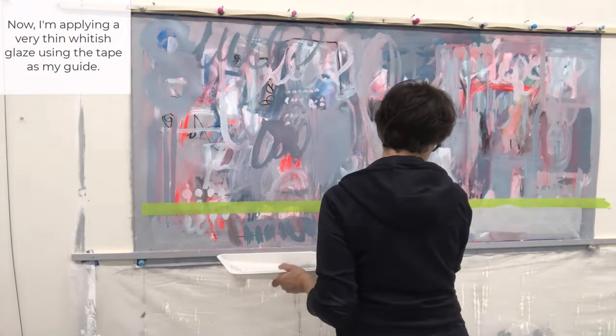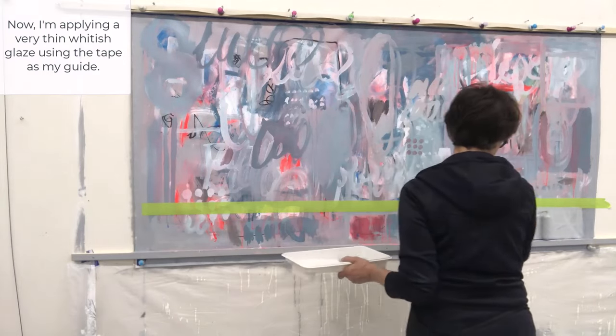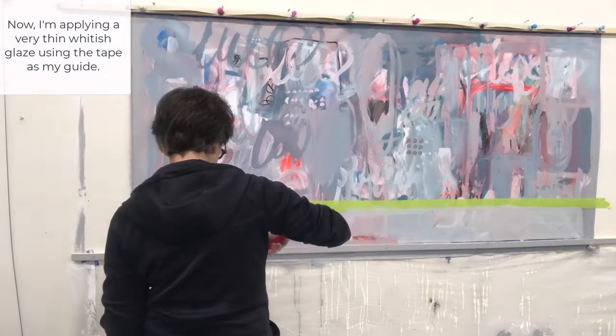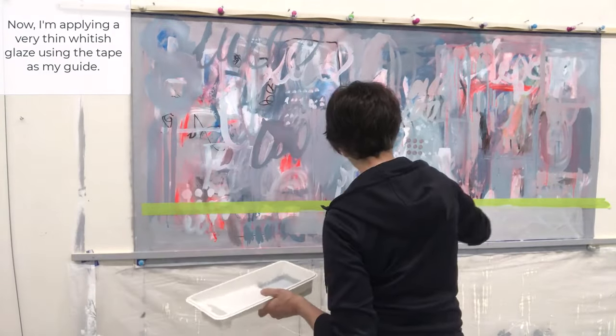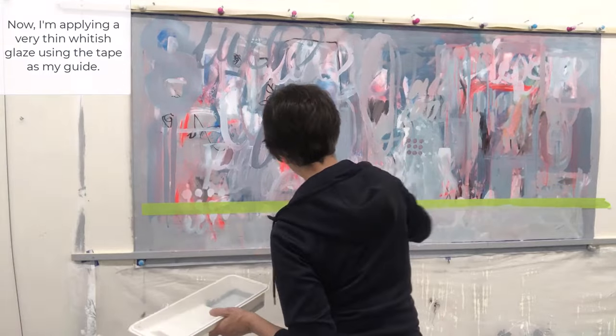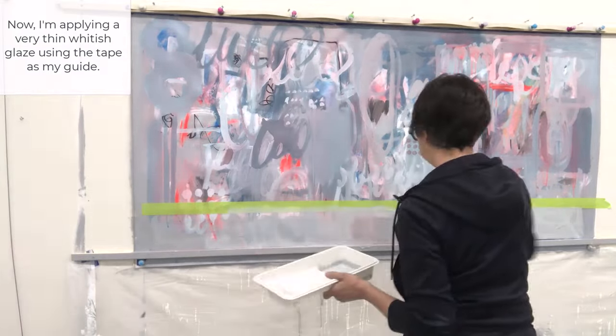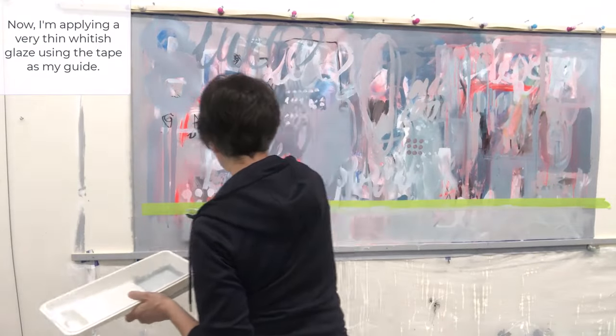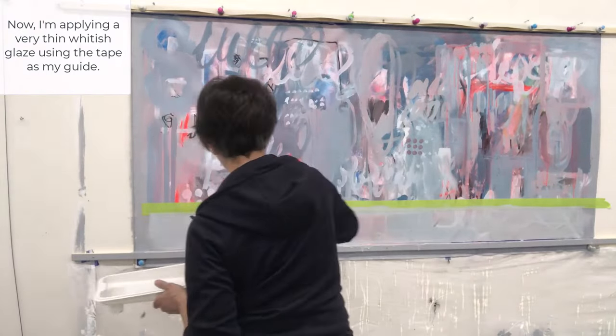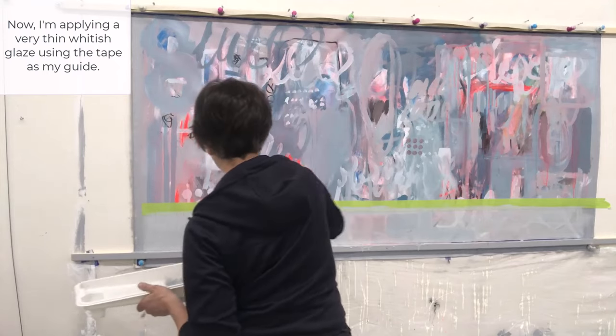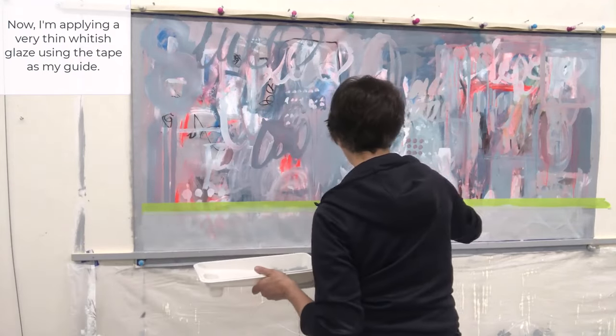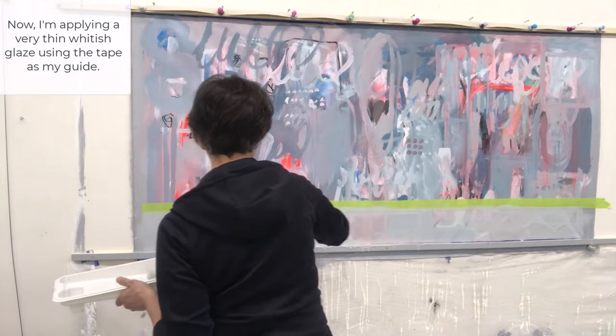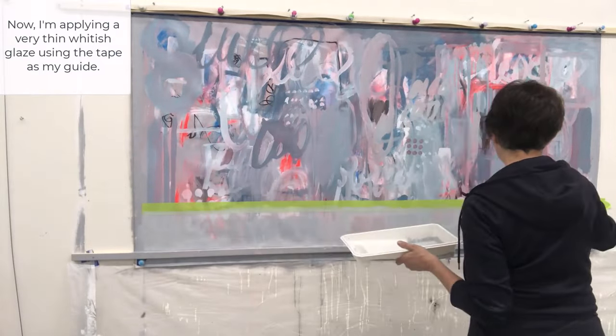Now I start to apply the paint. Because I wanted to be quieting down some of the chaos, I want this glaze to basically make the values below the green tape a lot closer. It's a semi-transparent glaze so you can see through a little bit, but later on I'll be using those sheets of tracing paper that I showed you I was working on on the floor. Once they dry, I can cut out shapes and apply them.